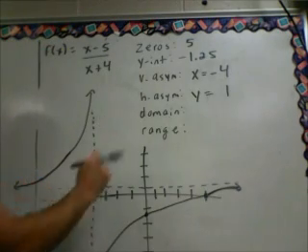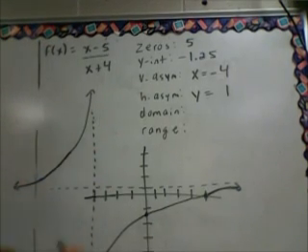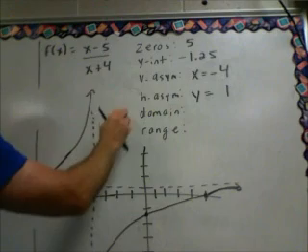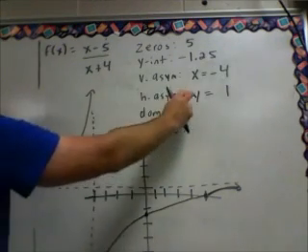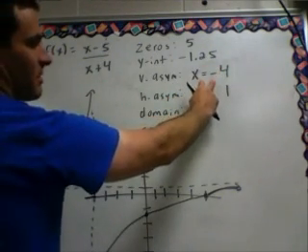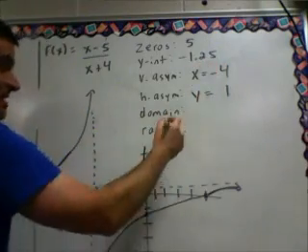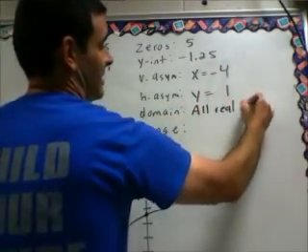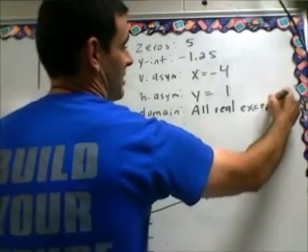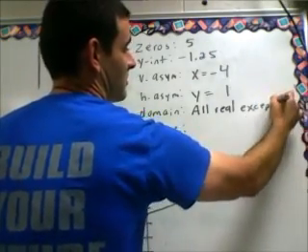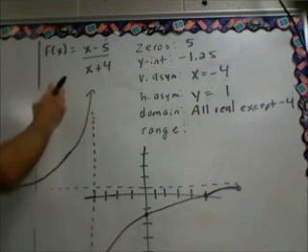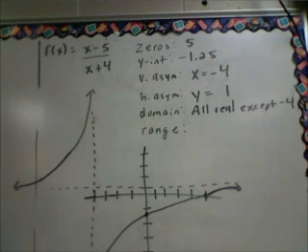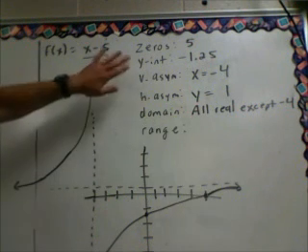Finally, domain and range. Domain is easy. If you've already calculated your vertical asymptotes, domain is just simply going to be every number except whatever my vertical asymptote number is. So here we can say all reals except -4, because if it equaled -4, I'd have a 0 on the bottom. So if you've calculated your vertical asymptote, the domain would be every number except for that.